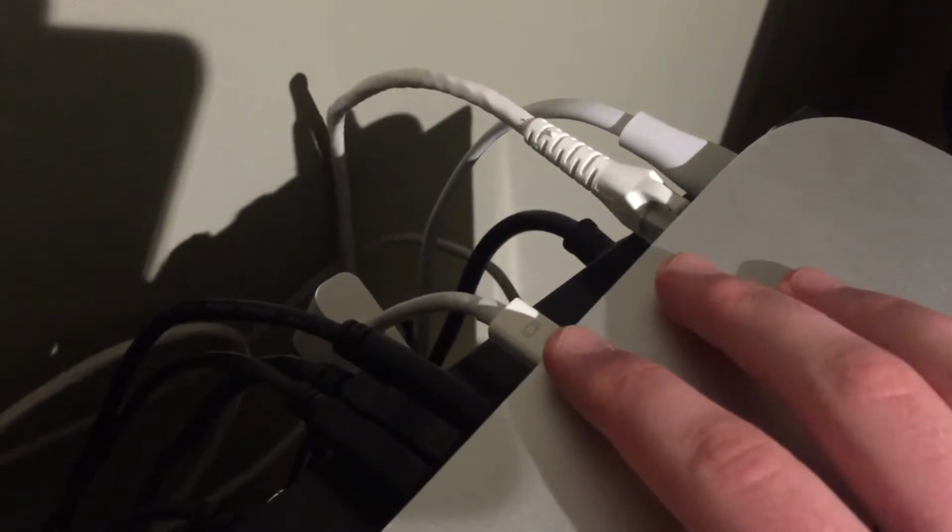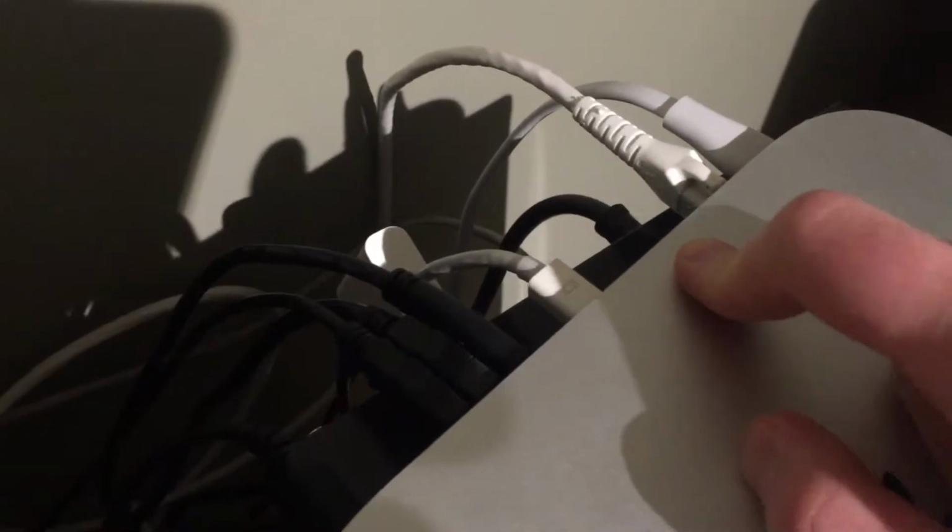Okay, so sorry for the bad lighting, but I just wanted to show you guys the back of the Mac Mini, and here the output is going from the Thunderbolt port to a VGA adapter, and on the right side of the port there is an HDMI output. Thankfully I'll be able to use this adapter still with the secondary monitor now, and I'll be using the HDMI output for the main monitor. I'll be able to do a dual monitor setup without having to do any extra things. All I have to do is basically move the secondary monitor, since it's still going to be plugged in, and I'll just put the main monitor in its place. So now, let's actually go do that.